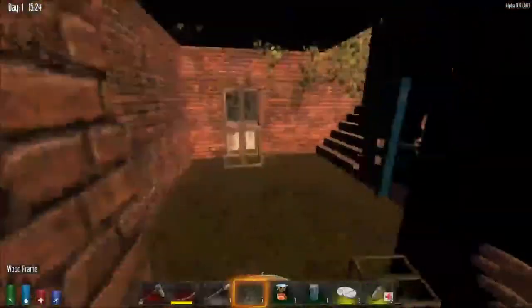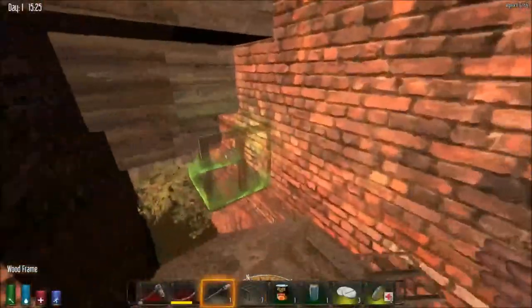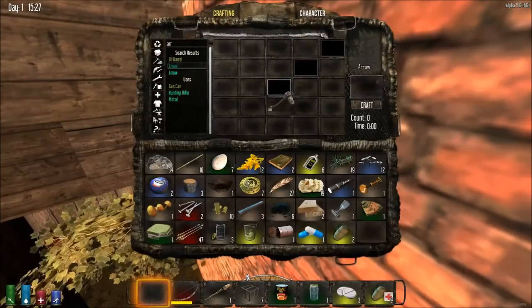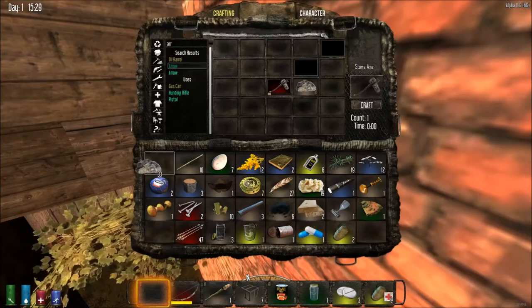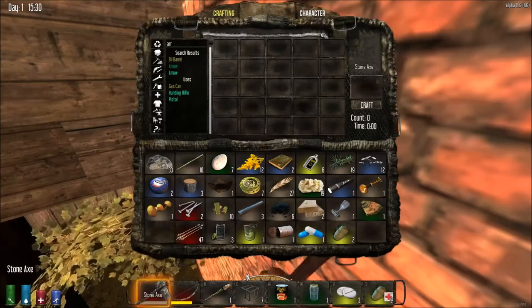Alright, before we go finish looting, let's go ahead and see if we can set up our base. One of the first things I want to do is fix our stone axe, actually. Well, let's go ahead and fix it one more time. We don't need these, we'll drop them down there. And we got a nice and fancy brand new stone axe.